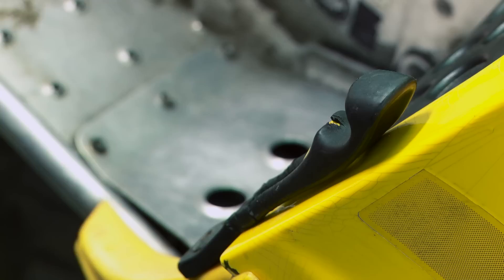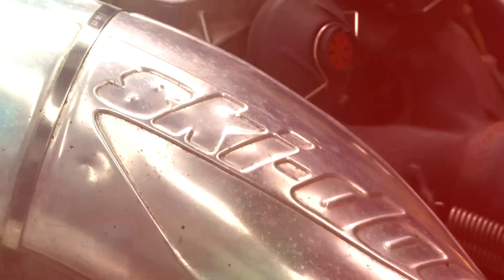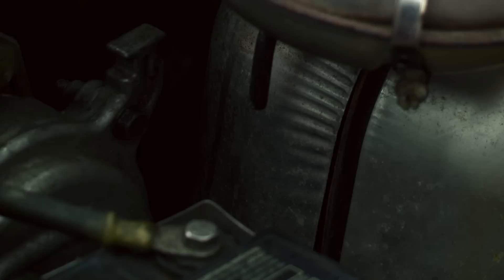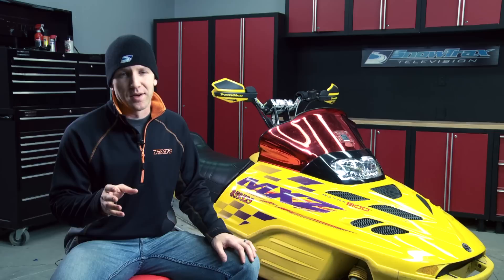When you hit these kinds of numbers, replacing parts is inevitable. While tracks, carbides, ball joints, and various other parts are the norm, a lot of the time what's underneath the hood gets overlooked — in particular, the exhaust system. A manufacturer's stock exhaust is designed to be quiet and retain a certain amount of heat to help burn off excess emissions. The head pipe on a two-stroke is very important but generally doesn't require replacement; the muffler or canister, on the other hand, does, and that's what we're focusing on today.